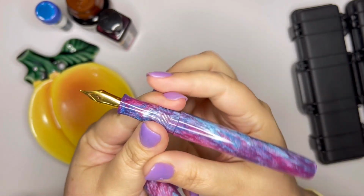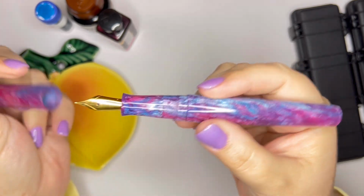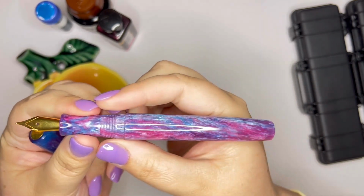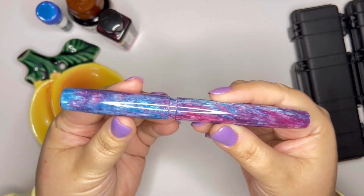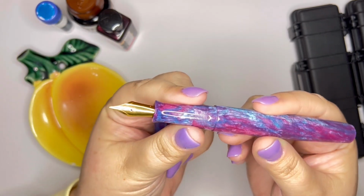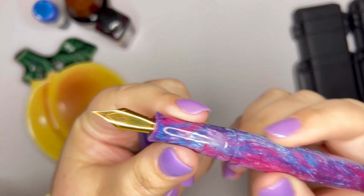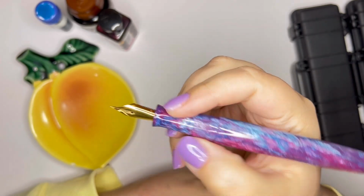It's kind of a longer pen. It does have flat ends, which are not always my favorite, but because it is a longer pen and it is tapered at both ends, I really do like the shape of it. It also has a really good flare here at the grip that makes it very comfortable for me to hold. My fingers don't slip down onto the nib.